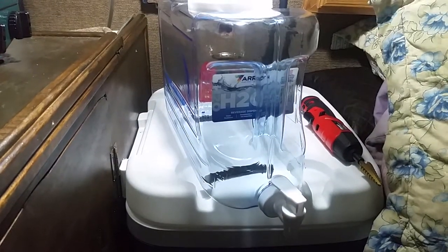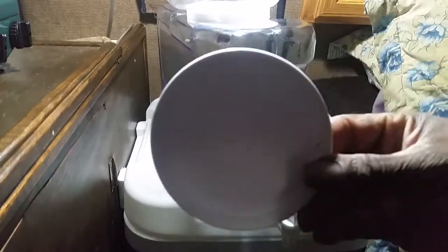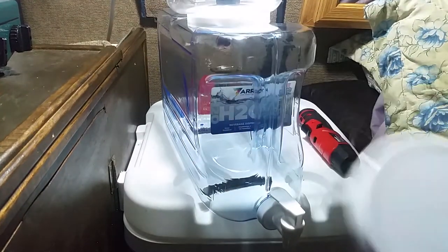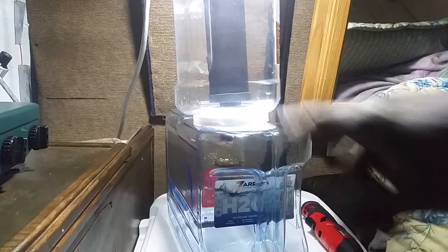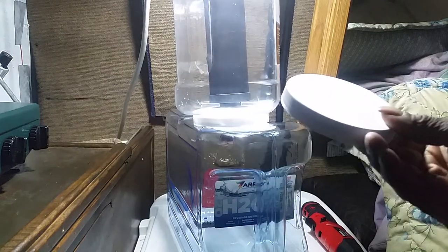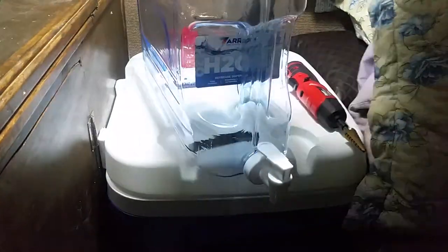I'm going to drill a hole on this one — actually, this one is the bigger one, the other is the smaller one, sorry. So what I'm going to do is dismantle this one and put it in this one, so I have two now to use. I can do it this way and store the water in that and just close it up, or collect a lot more water.